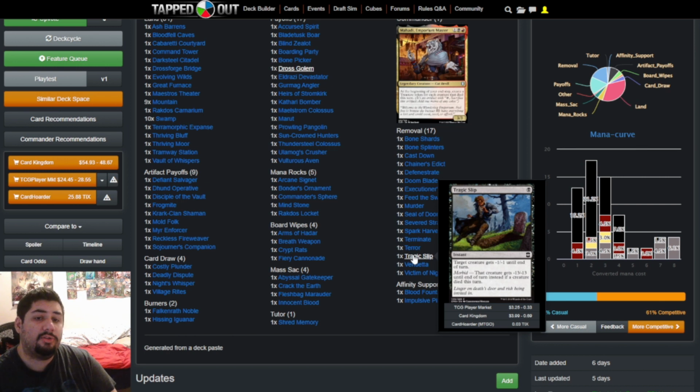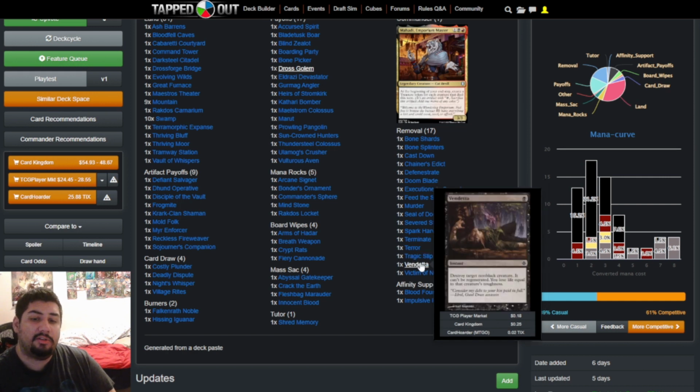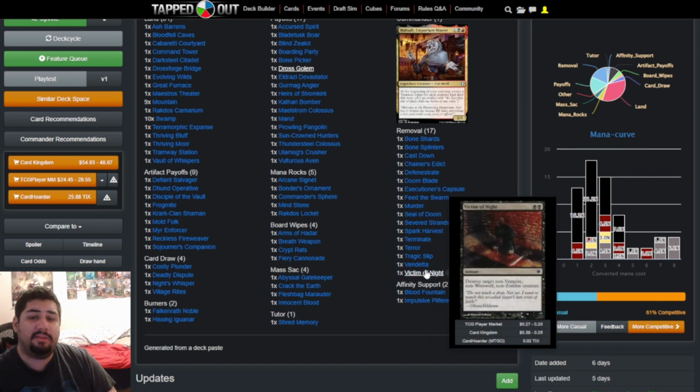And because we're playing so many ways to kill creatures, one of the main things we're doing with this deck, it's almost always going to have its morbid active. Vendetta destroys any non-black creature, it can be regenerated, but we do lose life equal to that target creature's toughness. It can hurt us, but the fact that it's only one mana is why we're running it and makes it worth it. Victim of Night destroys any non-Vampire, non-Werewolf, non-Zombie creature. Not the most narrow. There are some good Vampires and Zombies, maybe even Werewolves you might run into, but it can hit most targets, so it's worth running.